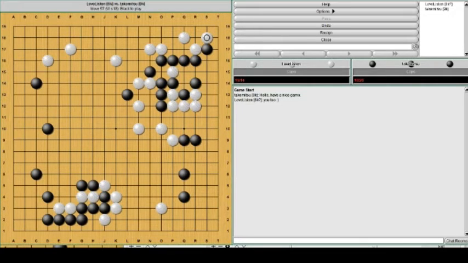Not that originally I was trying to kill this, but because he played these two moves here, that's him saying, oh, these guys are fine. I'm just going to take these stones, and this will live and you'll lose. And I'm like, oh, shoot, I think he could be right. So, I better try and kill at least.